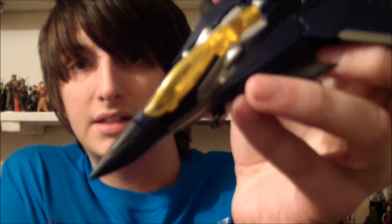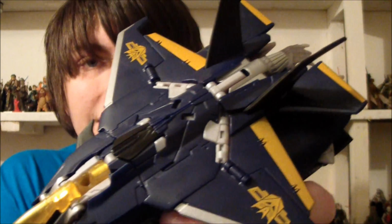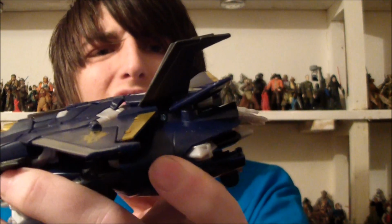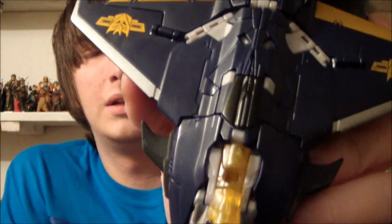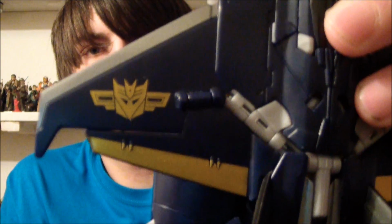So here is the vehicle. It's a nice looking jet. I'm not sure what sort of jet it's meant to be, so if anybody knows, by all means do tell, but I've not seen any jets at the moment with the wings like that. That's a new one on me. But still a very nice looking vehicle. As you can see there, it's got some awesome looking Decepticon logos.